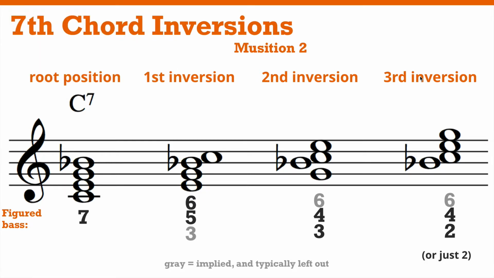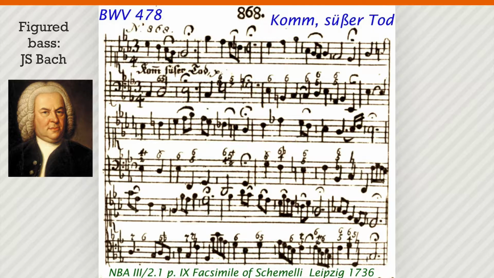Now, having gone through those inversions, not really critical for you to know, I just want you to see where these analytical forms came from and why we still have them as a form of analysis to see what's going on. Back in Bach's day, the harpsichord player only got a bass line and a bunch of numbers. Let me show you. Keep in mind, if you tuned into the first several lectures at the beginning of the month, when I was talking about common practice period harmony in Bach's time, they didn't have key signatures and things figured out. Nobody agreed on how to do it.